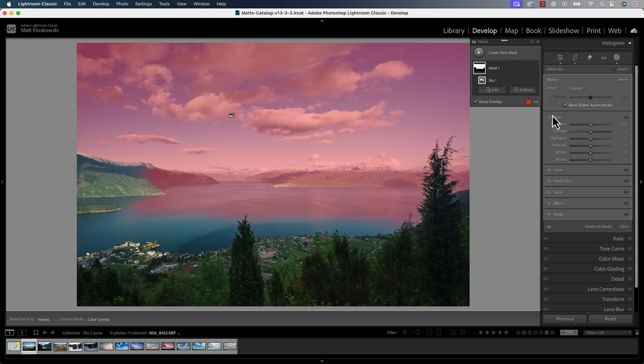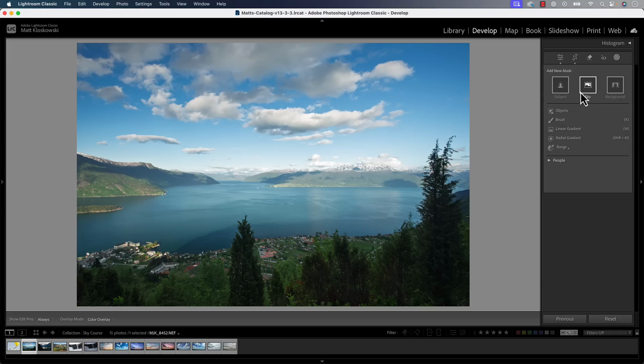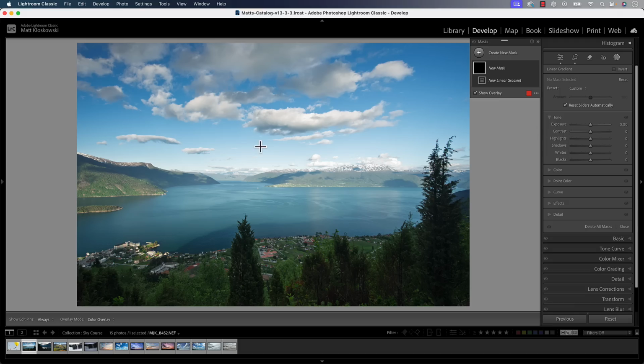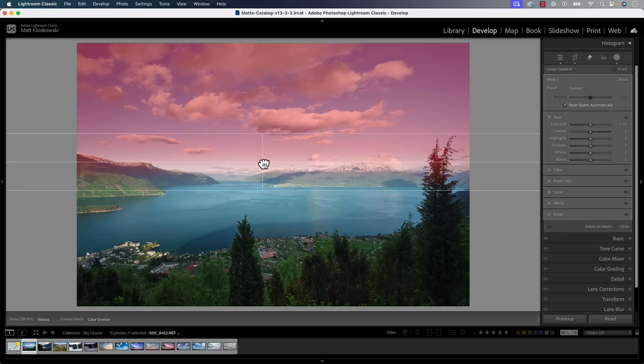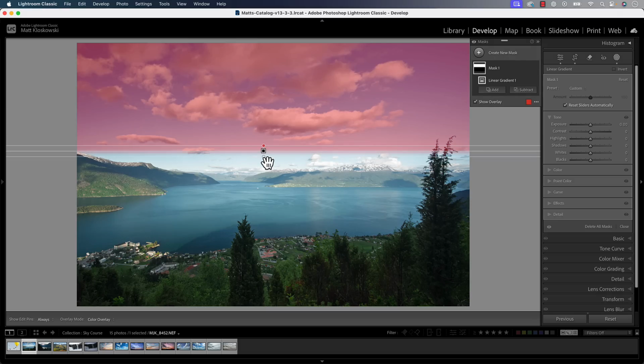In this case, I don't think using the brush tool or any other tools would be the answer to do this. In this case, what I would do is, instead of using Select Sky, I'd use the tool that we used to use quite a bit before the AI-powered sky selections came in, and that's the linear gradient. And that one, you just simply drag down and let it kind of fade its way in. It's similar to a graduated neutral density filter that we used to use in the field.